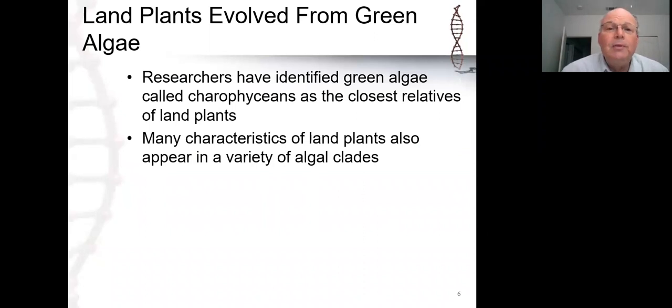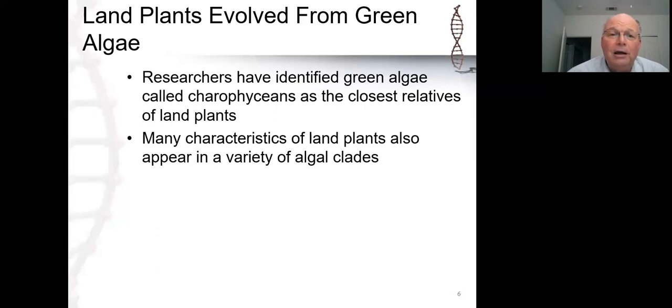We know that there is a lot of shared biochemistry between plants as we know them in the plant kingdom and algae. So that suggests very strongly that the ancestors of the modern plant kingdom must be found amongst the broad array of algae that we find either extant today or present in the fossil record. When we look at that huge diversity of algae, of course, we focus on green algae because plants are green, the presence of chlorophyll A and B being very distinctive as their photosynthetic pigments.